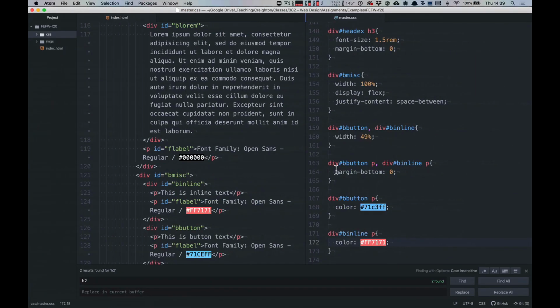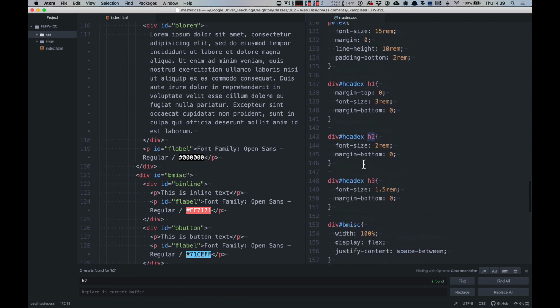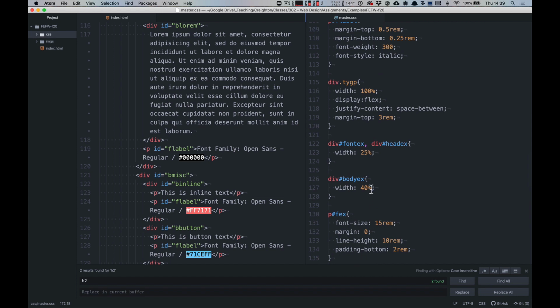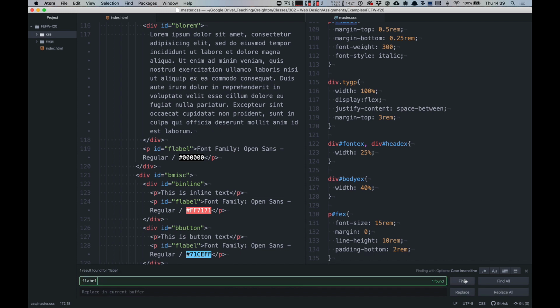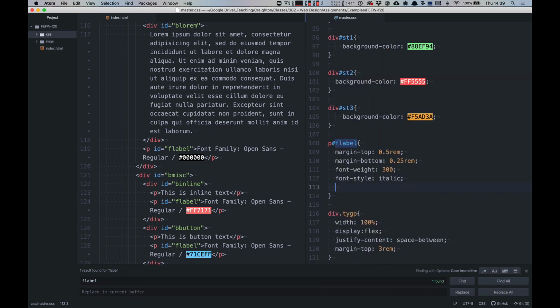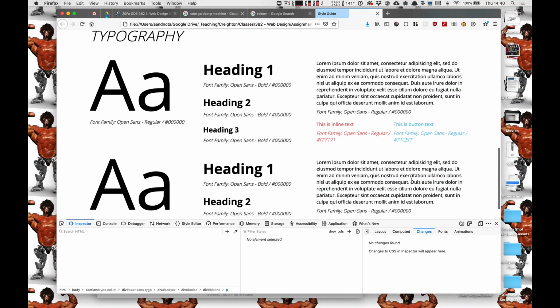Yikes. Oh, crud. Right, so I didn't tell label to always be black, so let's find label again. Let's tell label to always be black.